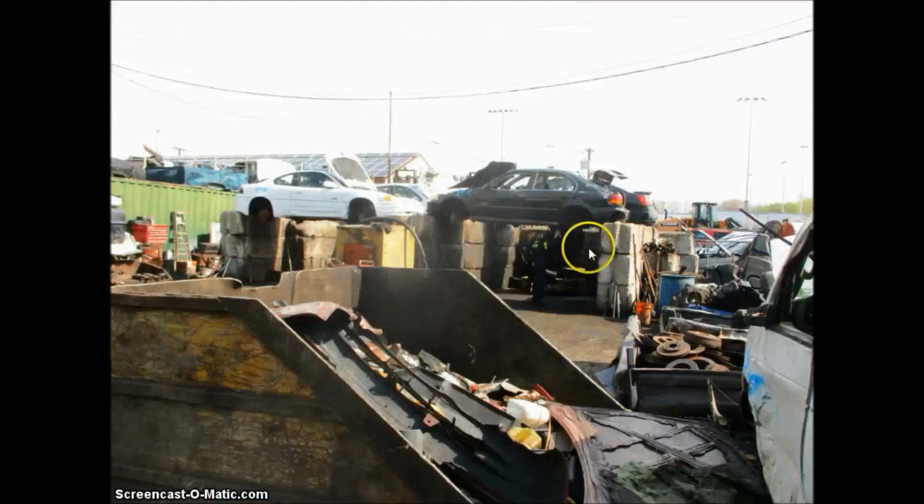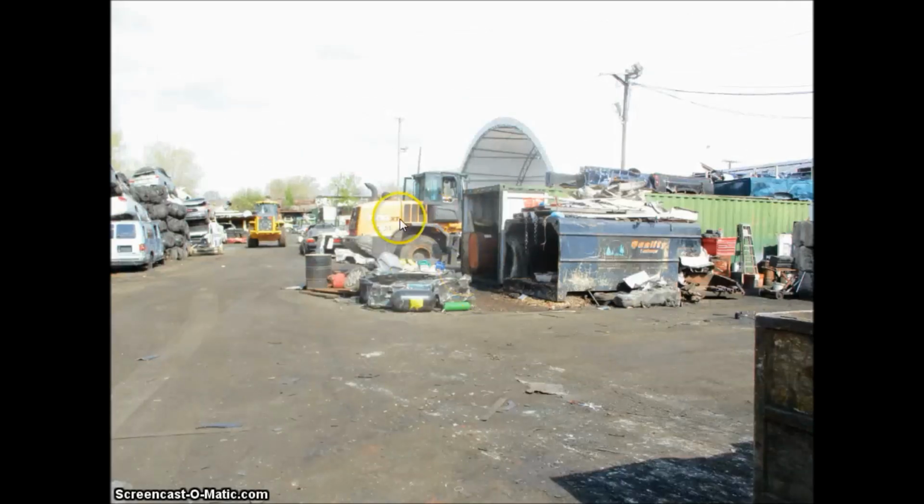This is where they stack the cars to take out the transmissions. As I said earlier, the front end loader brings them over here, leaves the cars here, and then the workers, you can see there's one guy right here. He takes out the transmission and maybe anything else he needs to get under there. And then the front end loader will come and move the car back to what I call the general cutting spot. See, there's 2 front end loaders in this picture. Off to the right here, you can't see it, is where I just showed you the transmission removal area. And then right on the other side of this front end loader is what I call the general cutting spot.